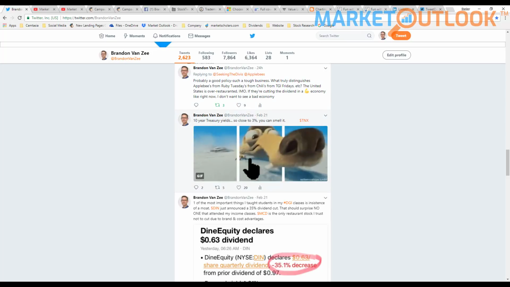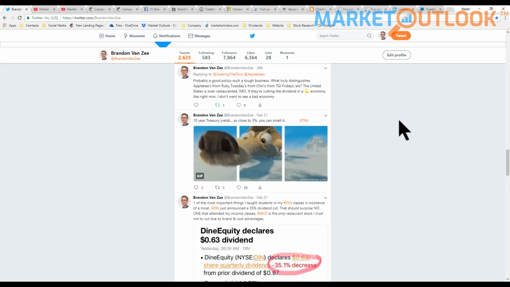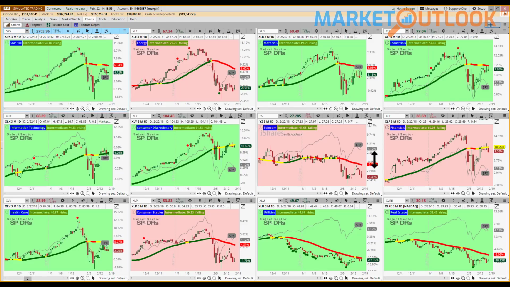So if it was me and all the other investors out there that thought 3% was a sure deal, then what's the market going to do? It's going to do its best to aggravate the heck out of all of the market participants out there. So who knows? Maybe this was one of those head fake moments where everybody assumed that crossing that 3% line was inevitable, and the market has a different point of view.